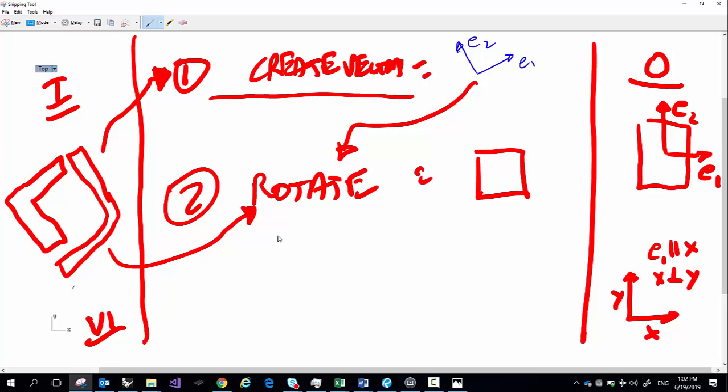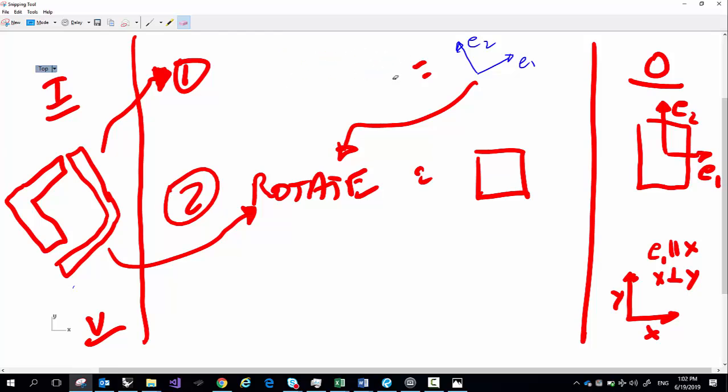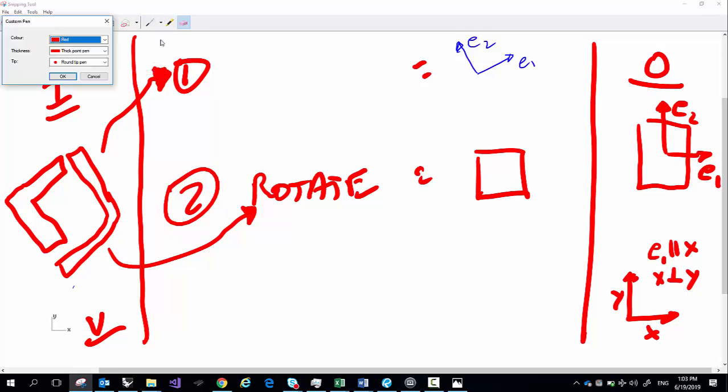Probably not. So let's go into version 2 here. Let's get a bit more specific on what we actually need to do. So create vectors. This one's called create vectors. That's not good enough. The computer doesn't speak English. So what do we need to do? We need to come up with something mathematical that gets us that based on this. What can we do? Any ideas?